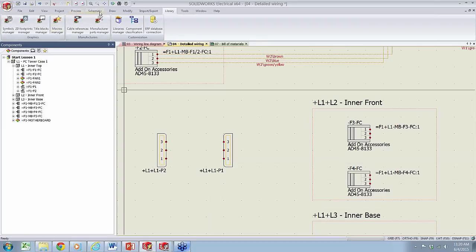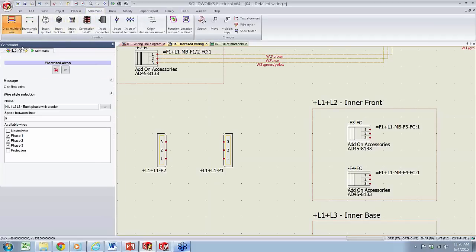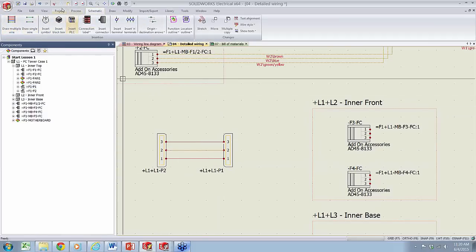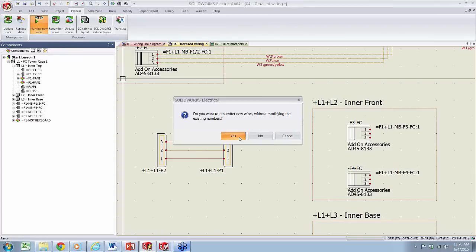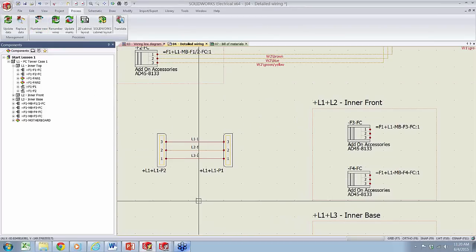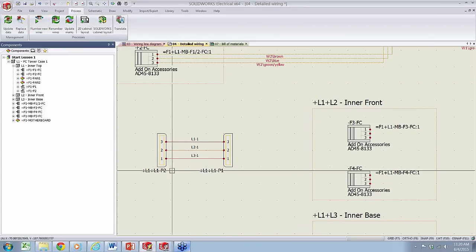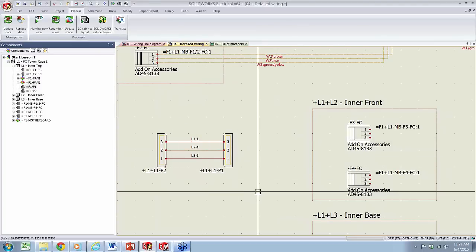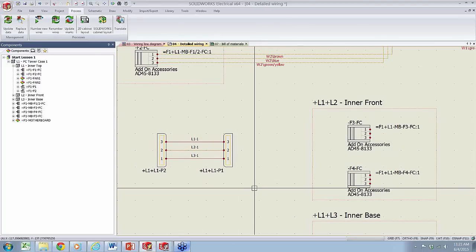What I'm going to do now, I'm going to go ahead and wire that. And I'm going to give it some number. And now that I created my two connectors, they each have a unique designator. I've wired those one and give it numbers. I'm going to create my harness. Very easy to create a harness.